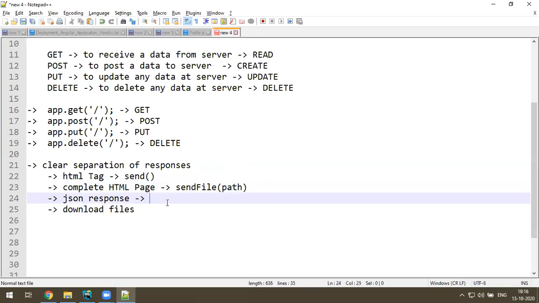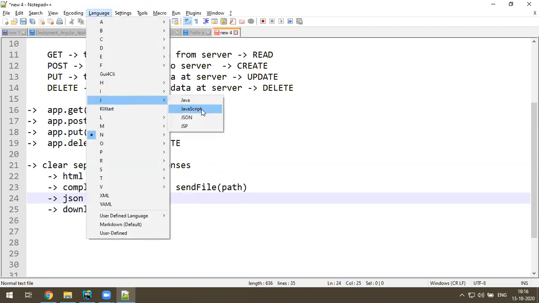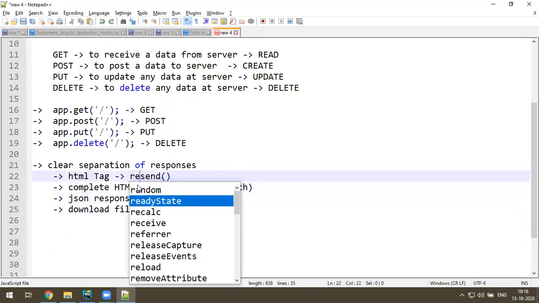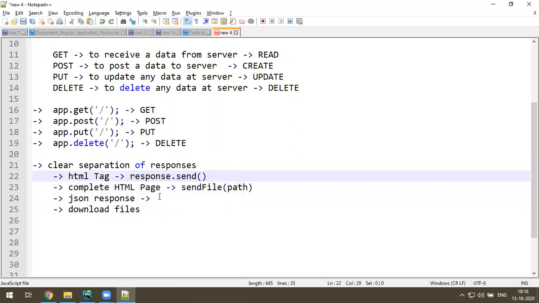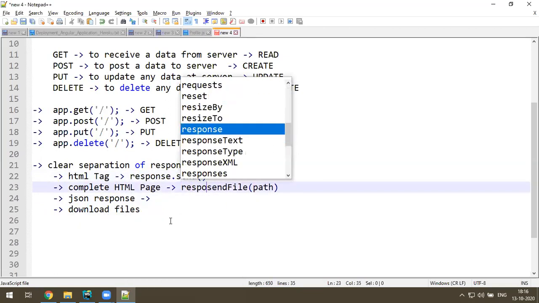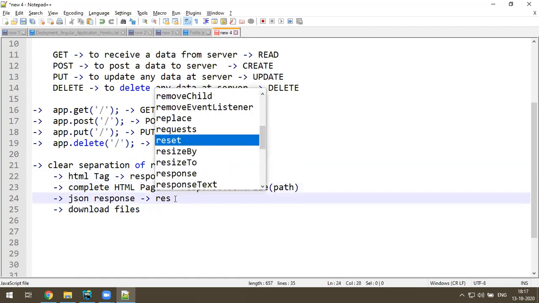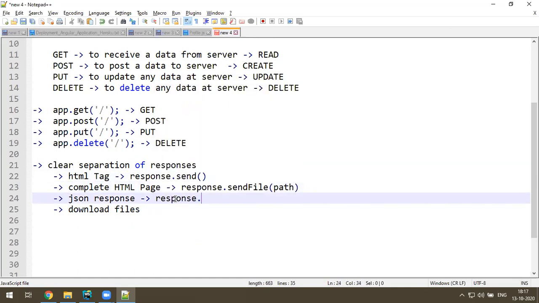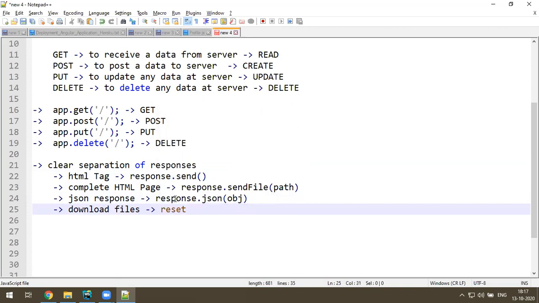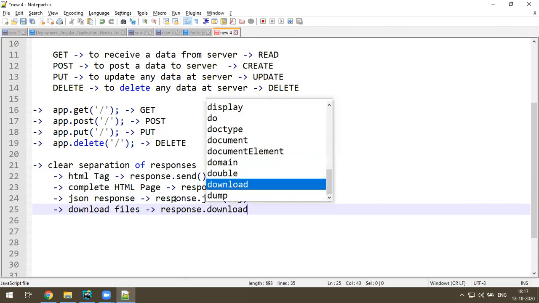And for JSON, we have response.json. Let me change to JavaScript. So this is response.send, this is response.sendFile, and this is response.json. You can provide an object here. You can also download a file with response.download.